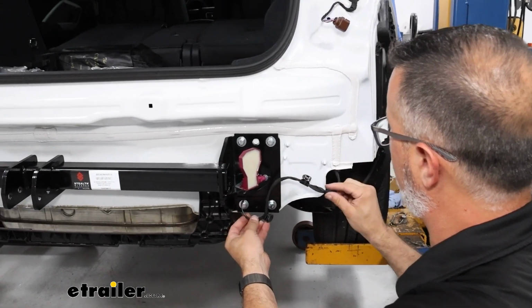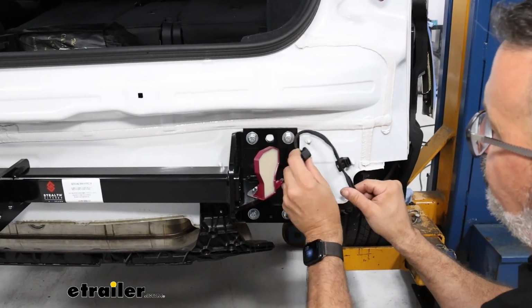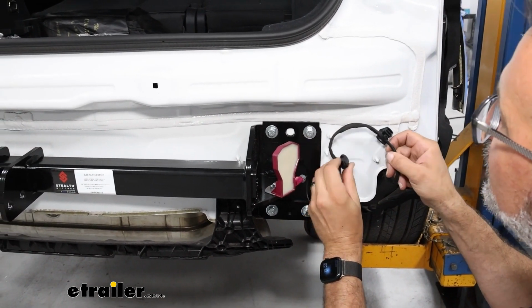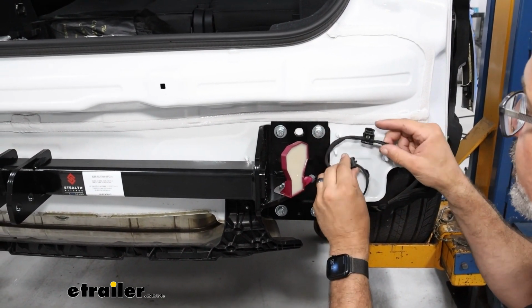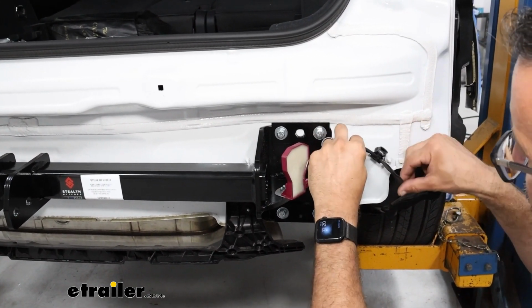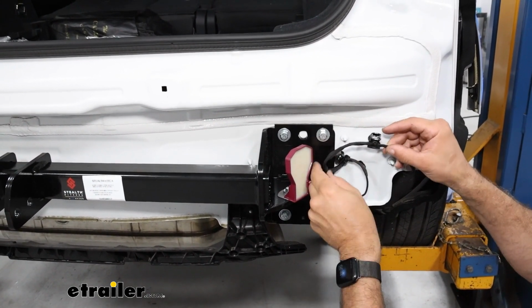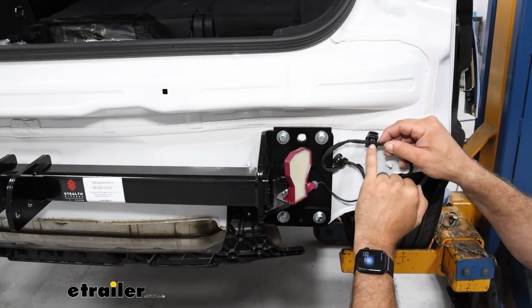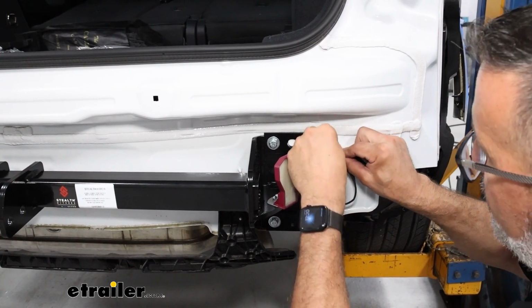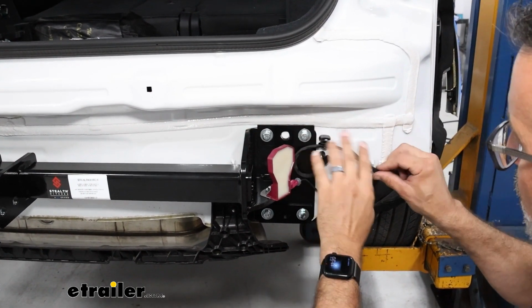And then as far as reconnecting our wires, because clearly they're not going to be running across anymore, we can orient this whatever's going to make sense, really. These are just zip tied on here, so you could cut the zip ties and get this to fit however you like. That's going to work for us.